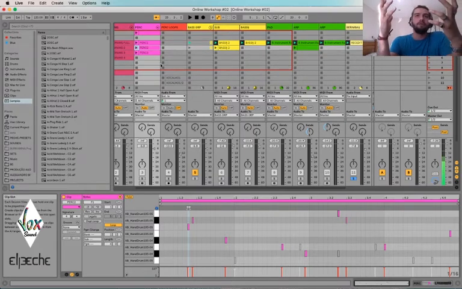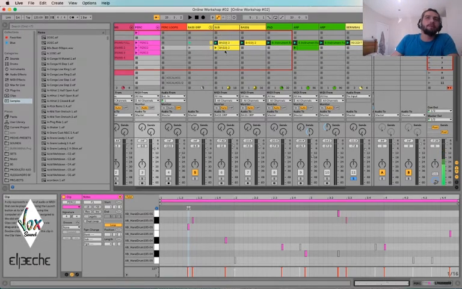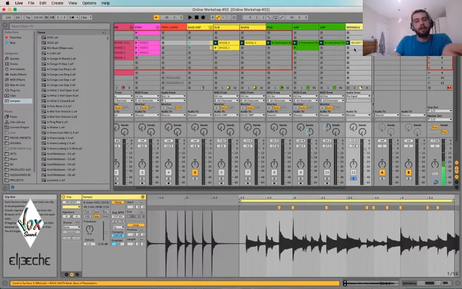You've got two different types of channels in Ableton: either a MIDI channel or an audio channel. If we're talking about a MIDI channel, the information in the clips will be MIDI and the routing will be MIDI. If we're talking about audio, the information will be audio and the routing will be audio.